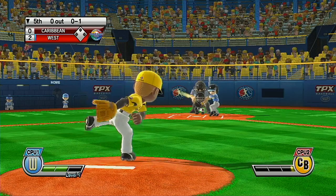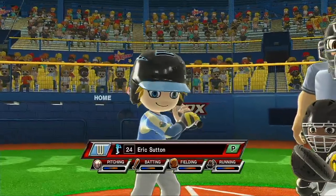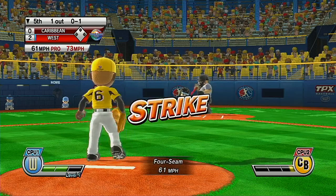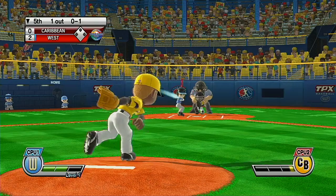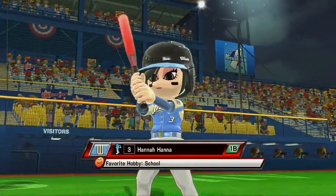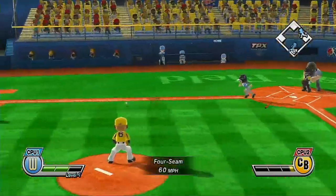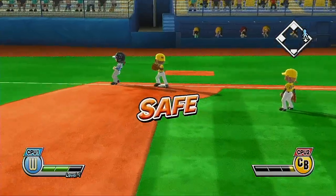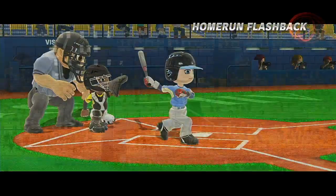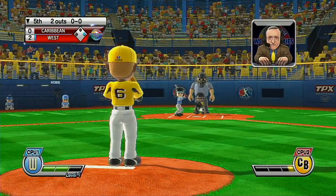We've got a lot of talent here today. One down. Now batting, pitcher number 24. This could be a marquee team. Pitcher put some steam on that fastball. And the runner moves up. Now batting, first baseman number 3. My man, what a game this is. Two outs. Safe. Now batting, right fielder, number 27. This could be a marquee team.